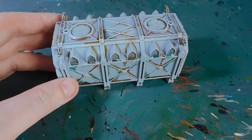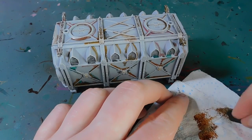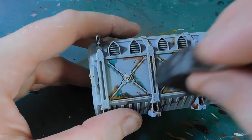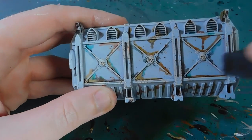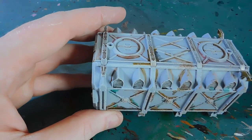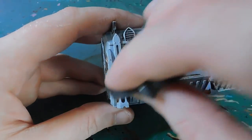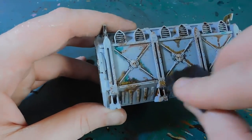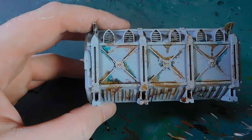And I am using a palette for this, so wipe most of the ink off by using a sponge, just dab it off like this. And then what you want to do is just sponge paint it on like that. And you can see there, it starts to build up a little bit of a layer, especially on the raised edges. It's just sort of grime and muck. Don't be frightened to go a little bit firmer along the bottom, of course, as well, because we're going to be adding a lot of weathering powder and stuff there as well.